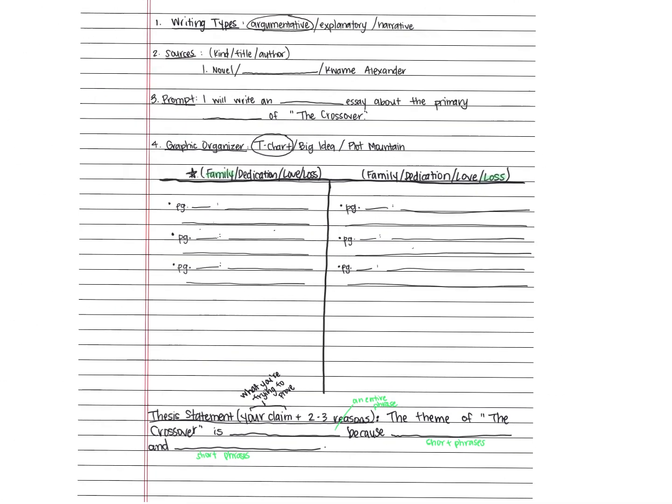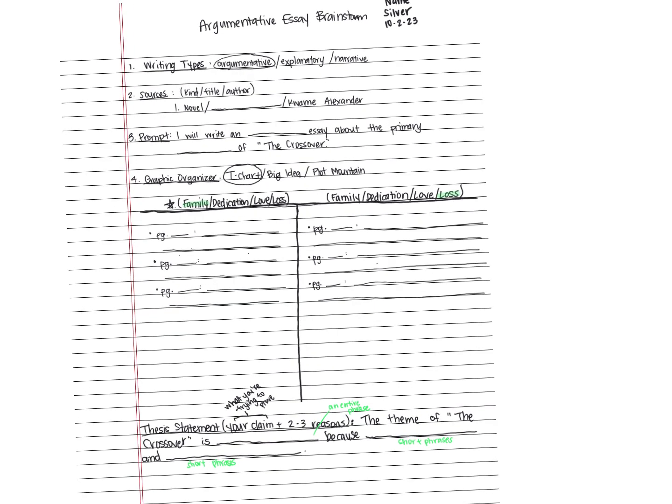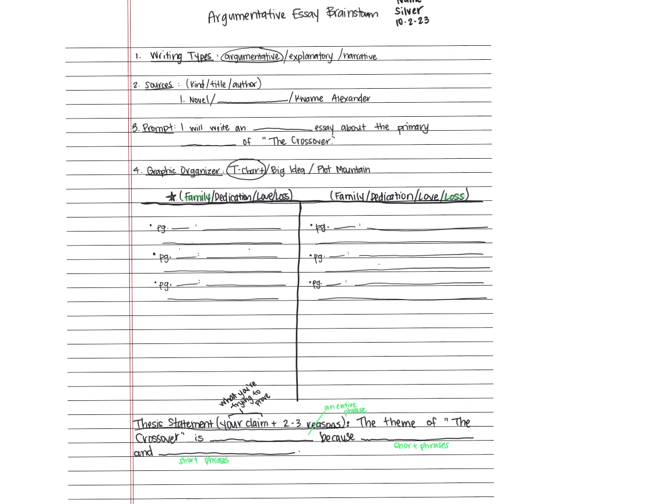So I'm going to scroll back up right here so you can see all of it at once. I should have no blanks. Everything should be completely filled in. And once I sign off, with my signature on your thesis statement in this area right here, then you are good to go. But everybody, I'm going to be looking for this when I do grades. Okay, if you have questions, let me know. Good luck.